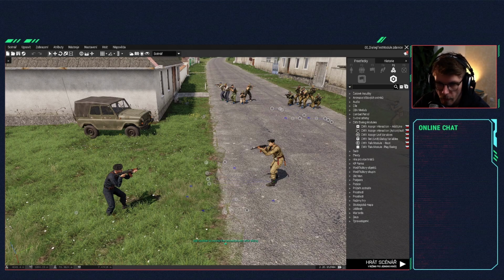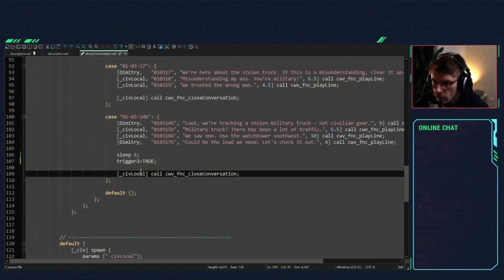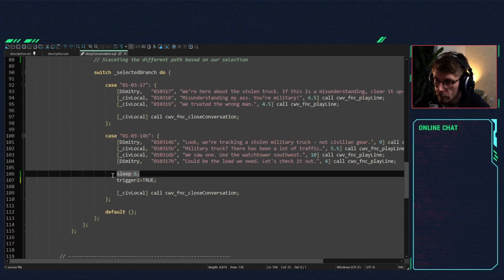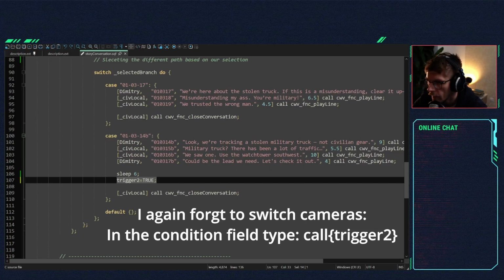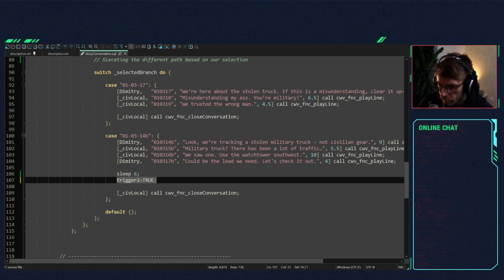There we go. Let's just go back. So I gave it a sleep, so that's why he waited for a few seconds. And now if you set this trigger to true, we can actually have, for example, some kind of task, and you will just use it by a trigger. So just place down the trigger, and in here you call, and there you have trigger 2. Again, you can have 1 second, but 0.5 seconds is also good. And once this happens, we can have the hint or whatever you want to happen next. So this is the brief.